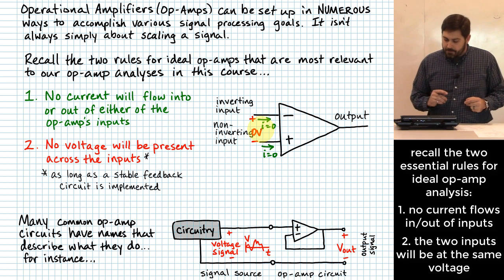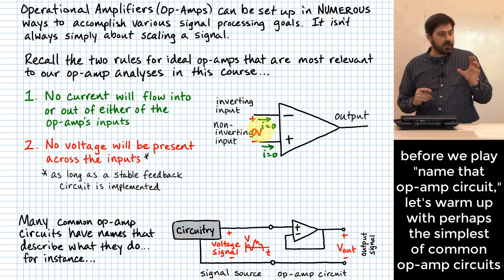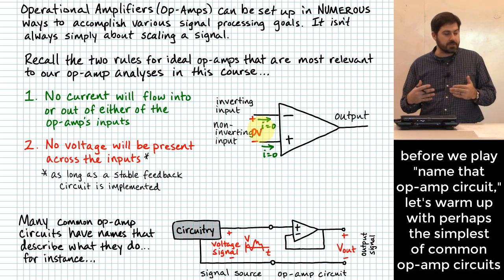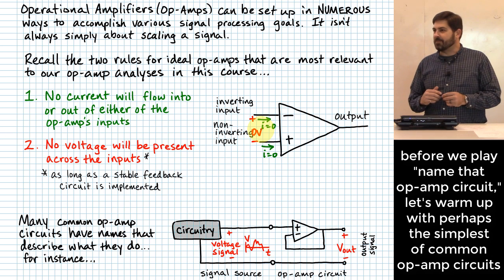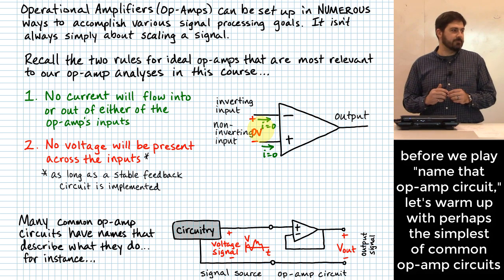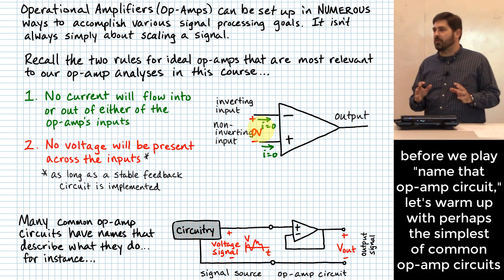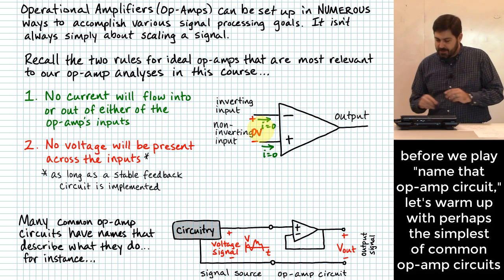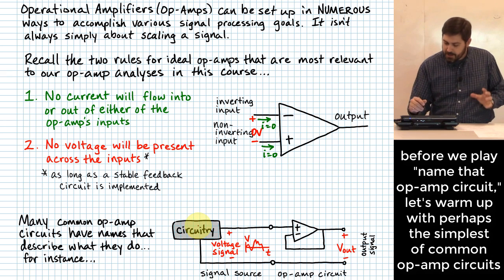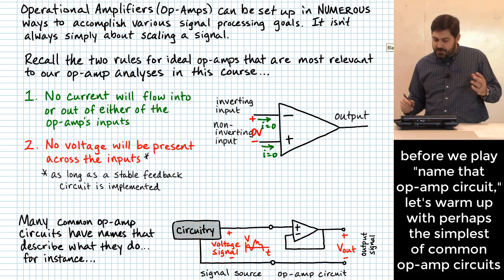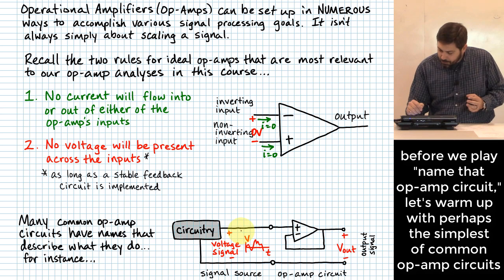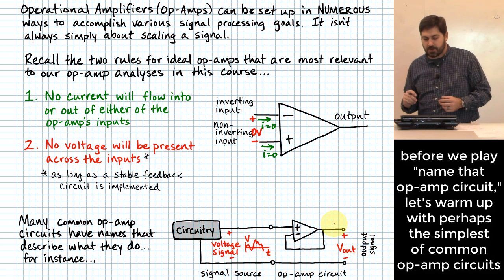What I'd like to do is go through several of these commonly used op-amp circuits, and I thought I might do it a little bit in the form of a game. It's like, name that op-amp circuit. So to warm up, I put a very common one, but it's pretty easy, up here first. There's one right over here. What you see is that there could be some kind of circuitry out there in the world creating some kind of voltage signal that it is feeding into the op-amp circuit, which is this little chunk over here on the right.